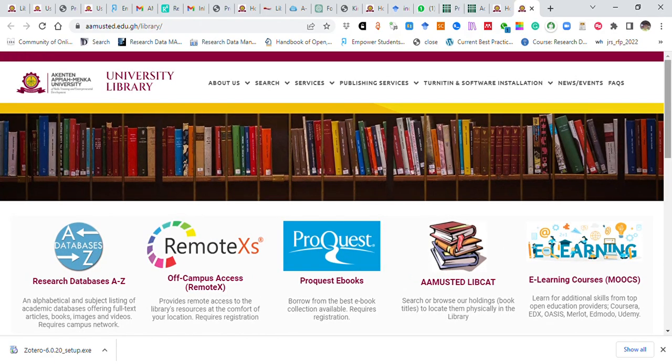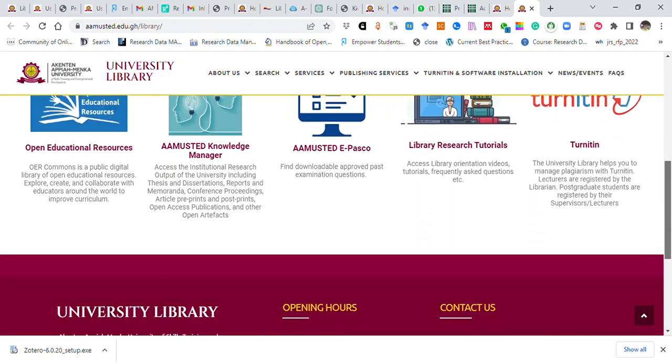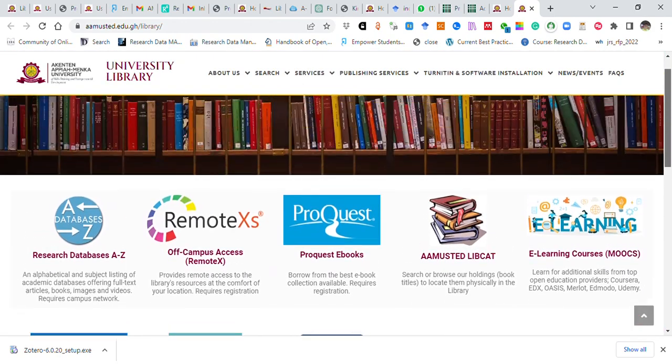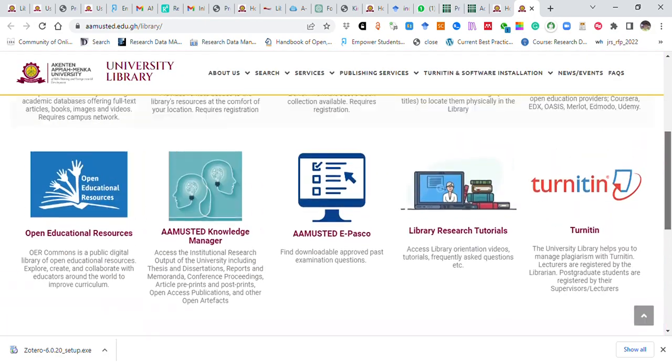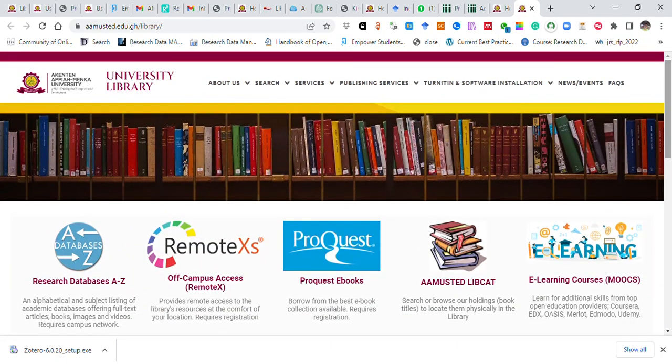So here you are. This is the University Library Portal, quite nicely and colorful. On this page, you can access a number of very useful resources that can help you in your studies, and I would urge you all to patronize this page as it is very interactive and provides a lot of self-service opportunities for you to access critical library resources that will help you in your academic and research endeavors whilst being a member of the university.